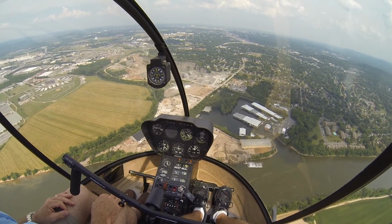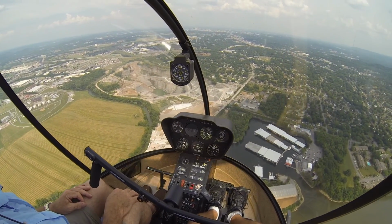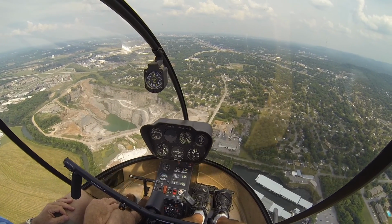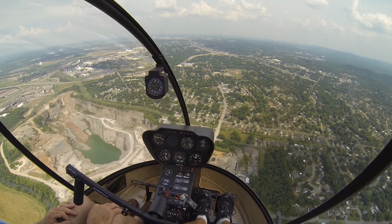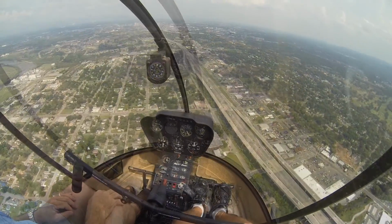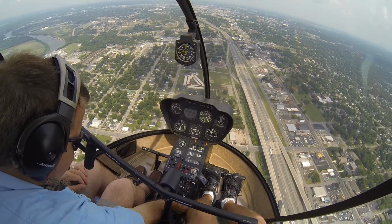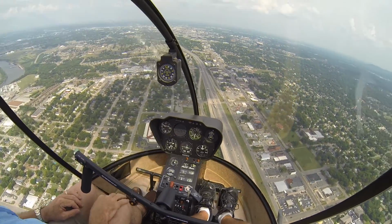Nashville International Airport ATIS information Lima. 1905 Zulu. Wind 190 at 7. Visibility 10. Ceiling 4,700 and 5,500 broken, 2,500 broken. Temperature 30. Altimeter 30.02. Wind 190 at 7. Visibility 10. Ceiling 4,700, 5,500 broken, 2,500 broken.